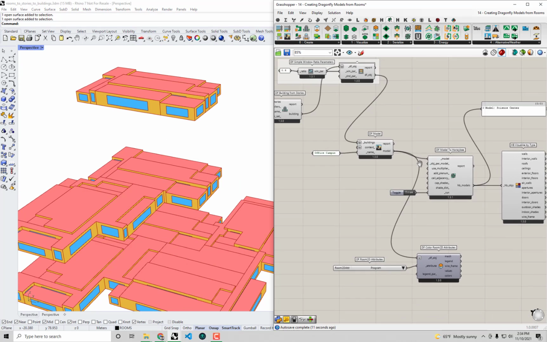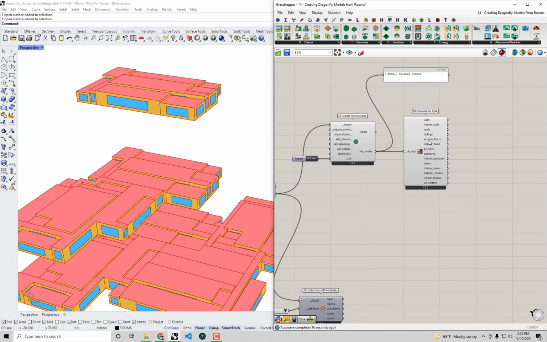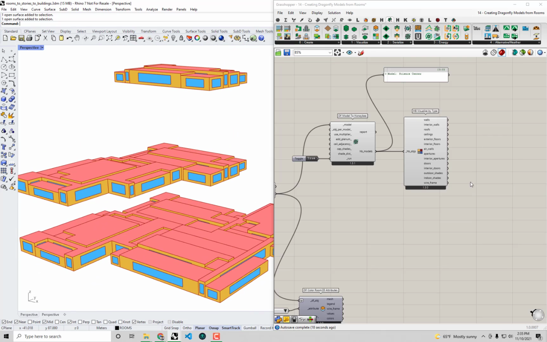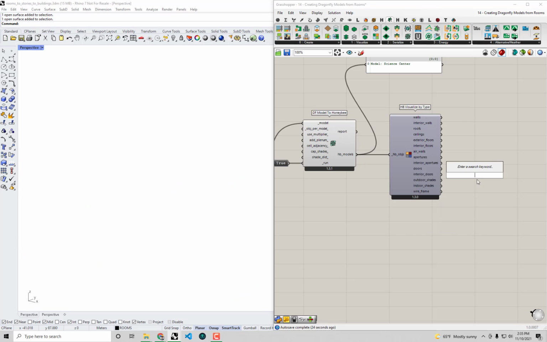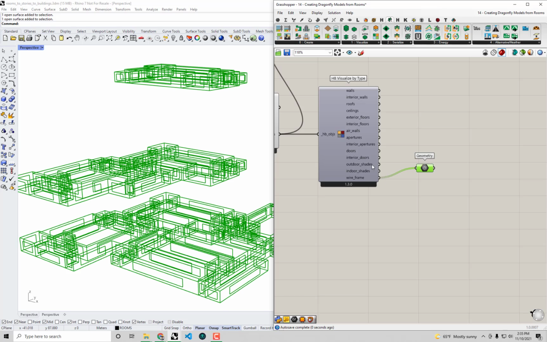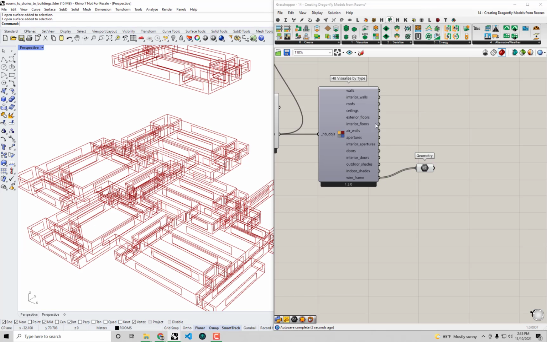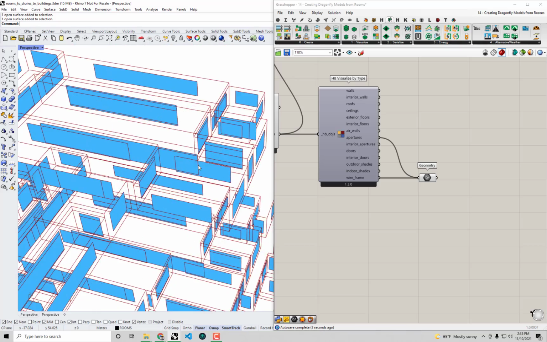Maybe let's make a little space here so I can dissect this visualization a little more in the scene. If I turn the preview off on this HB Visualize by Type, I'm going to connect up just the elements of the model that I want to see to a native Grasshopper geometry parameter. I'm going to connect up the wireframe, and I'm going to connect up the apertures, which are just the windows. And you can see, oh man, there's something wrong with our model.